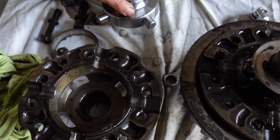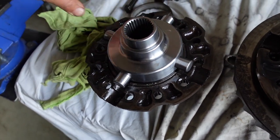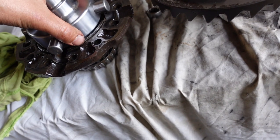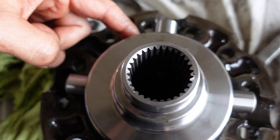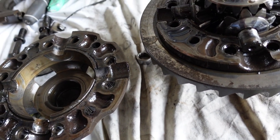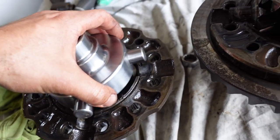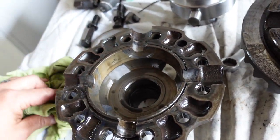Let's see if this bad boy works. Does not. Dang it. Looks like it'll fit there. This either needs machined, or this needs machined. Not sure what makes the most sense.